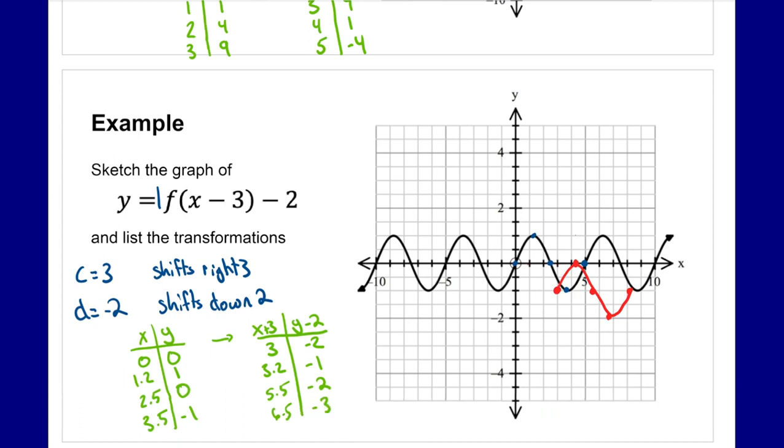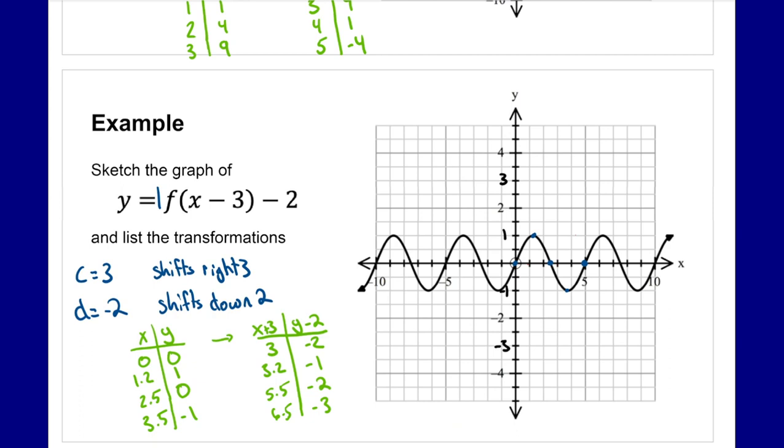So if we look at our graph, we should have the same thing. However, it appears that we don't. We don't seem to have the same values. So something kind of went off here. And I think the issue is because we misread the scale, right? We've got to be careful of the scale because every 2 blocks is considered 1. So we actually have to go back and change this. Luckily, we do have our nice points, so we can easily graph it. Remember, when we're shifting it, we want to make sure we shift it based on the scale, not just the squares. So a good learning moment.